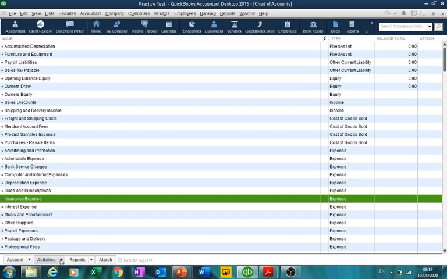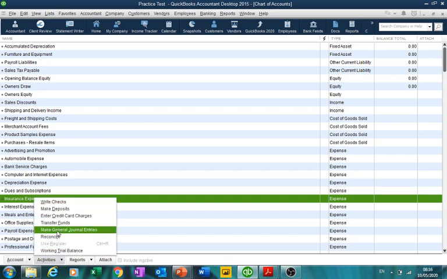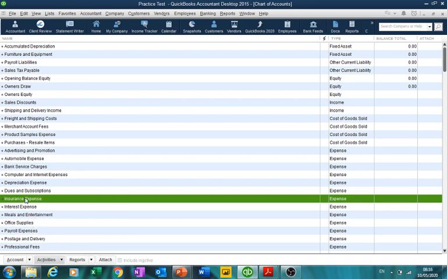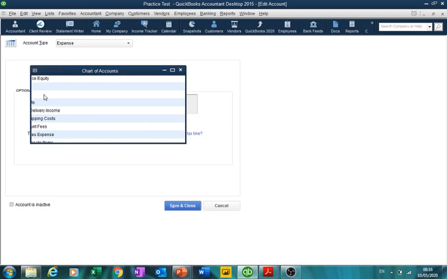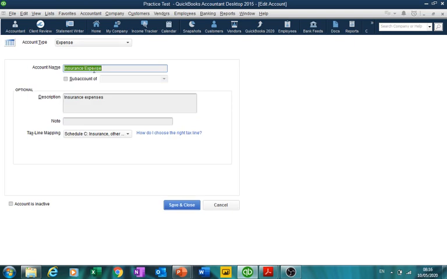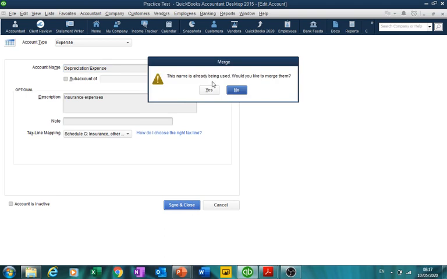Then we don't have a merge or combine choice on activities. In QuickBooks, you must rename this and put in the new name. Right click on insurance and edit account. If we call this depreciation expense and click save and close, it says the name is already being used.